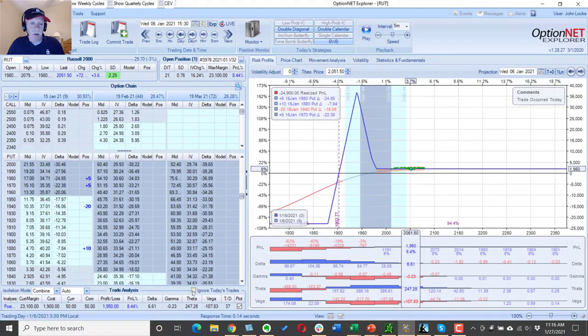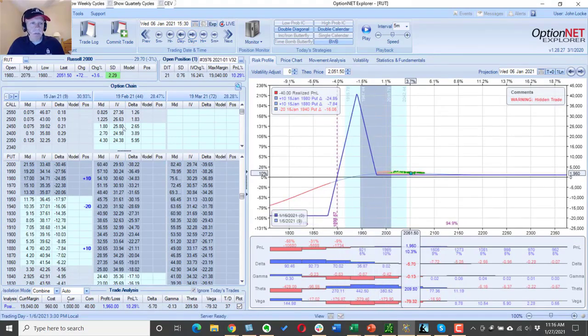And we finally go here, and the market really takes off. Right, so we're up 70.2 points in the Russell on January 6th. Huge up move. We've now turned negative delta. So we're up $1,960. Our delta has turned negative. If we just sit here now, we're actually going to lose money over time. So we don't want to do that.